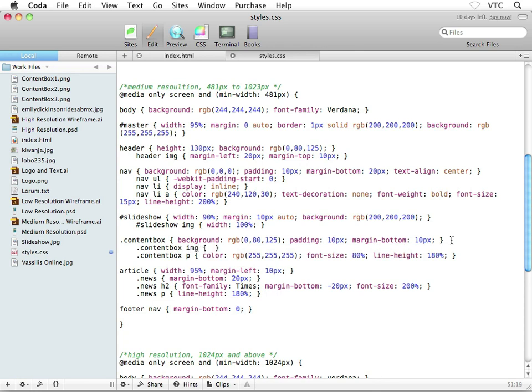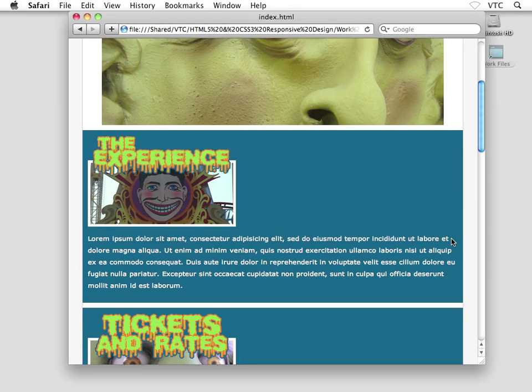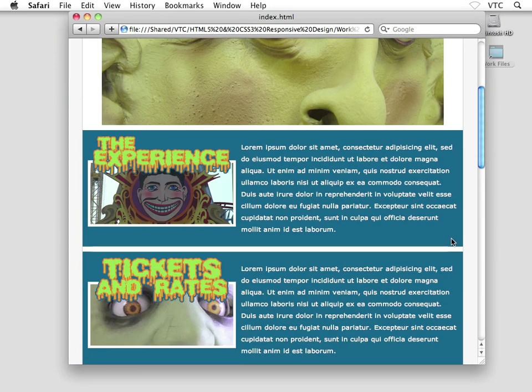Of course, there we go. And let's see here. I want to float this guy. We talked about floating quite a while back. I'm going to say float left. And I'm going to say margin right. So I want to put a little bit of gap of space on his right-hand side. I'm going to try 10 pixels worth of space. Go ahead and save and head back to your browser and refresh. There we go. Something like this. So this is how I'm going to treat my content boxes here, at least for the medium resolution.